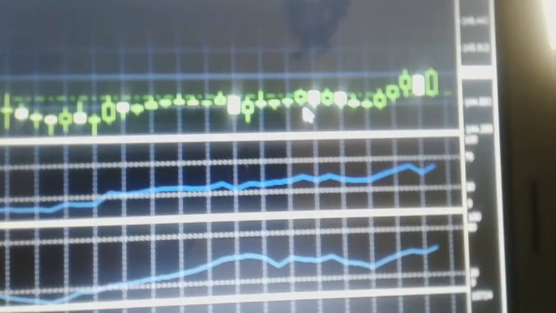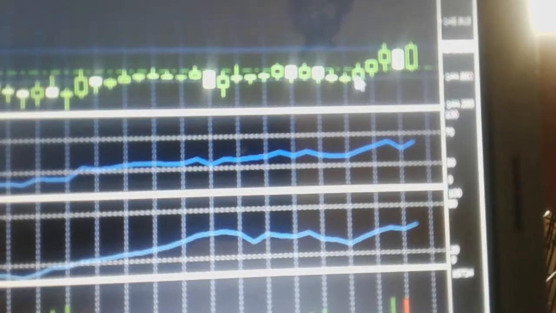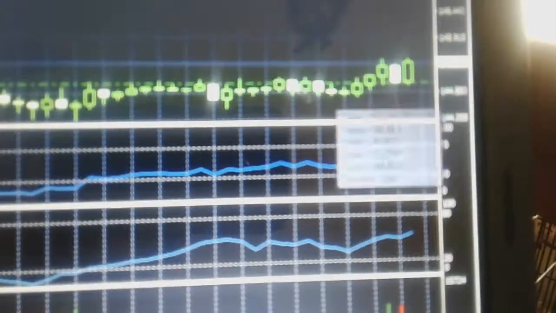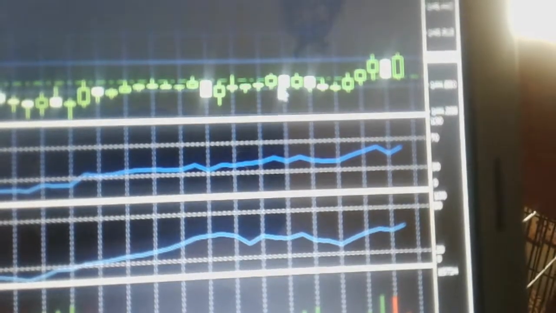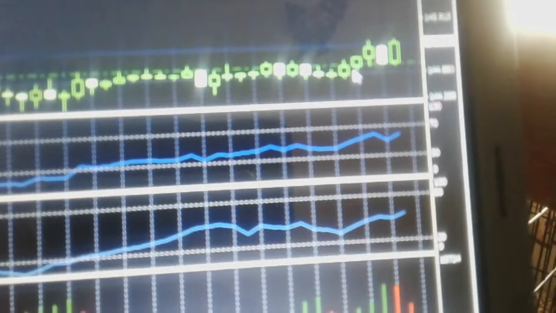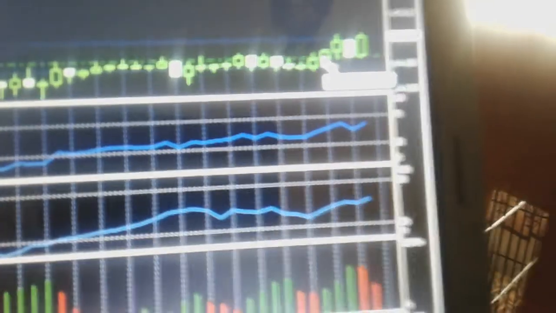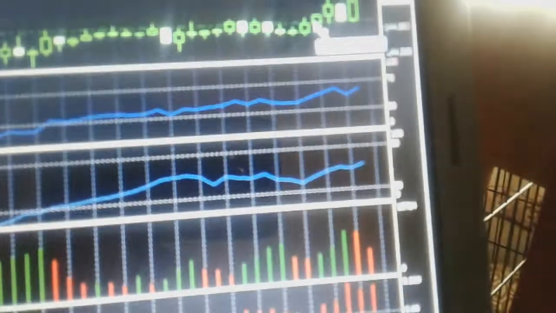I came in about 9 something. It had already started bullish after the trend right here. The trend was going back and forth, up, down, up, down. Up is the black, white is the down or bearish. And I got in about right here, at which point the asking price was probably about 144 and some change.